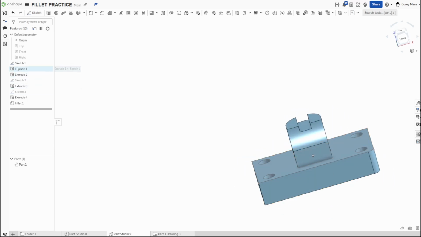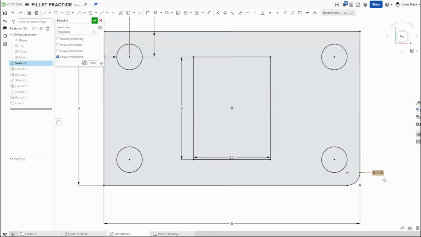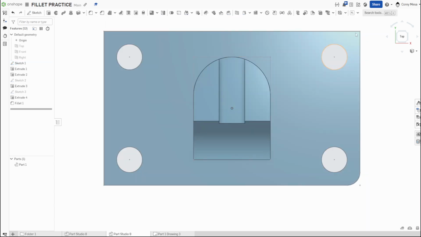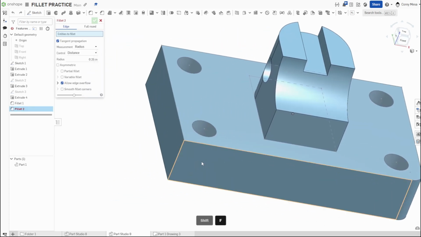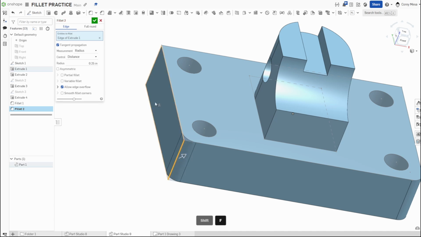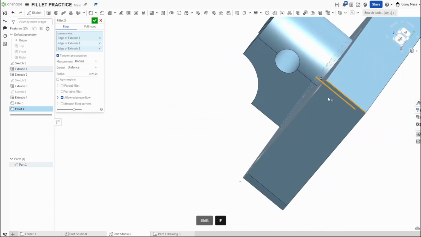Okay. If we go back to our first sketch and we check our geometry, we made this a fillet of 0.25, so a radius of 0.25. To stay consistent, I want the rest of these corners to also be 0.25. So now I'm going to show you how to do that using the 3D fillet tool. We're going to press Shift and F on the keyboard, and I'm going to click my line, and I'll just click all three that I want, and I tell it a radius of 0.25. Yes, I know it was already there. I'm just getting in the habit of typing it.